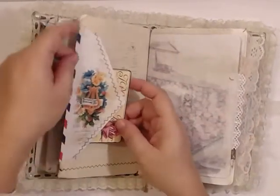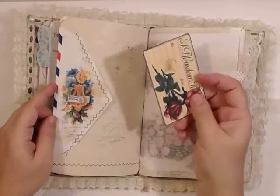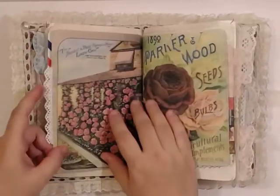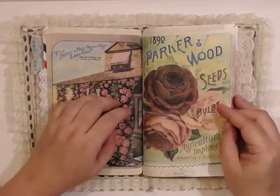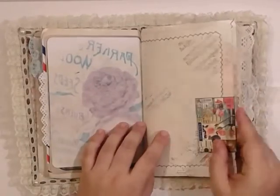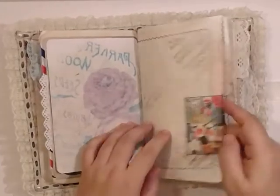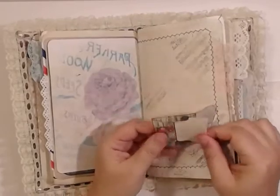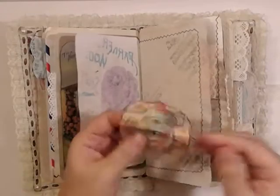I put the envelope in both sides of the page, so in this side makes a pocket that you can place stuff here. I hope she likes it. What's that? No, it's on the page. So this is an envelope that I minimized, and I have placed some writing paper inside, and this is it.